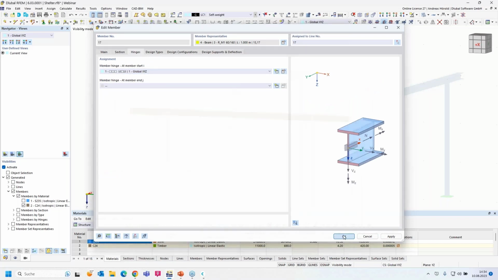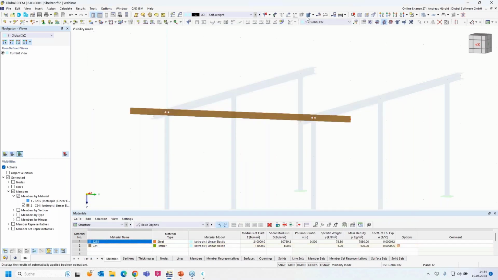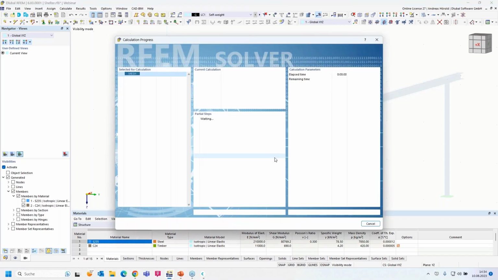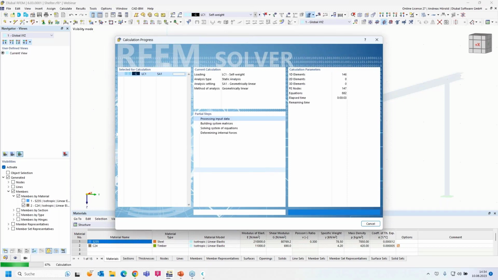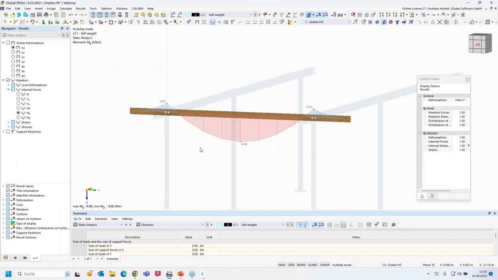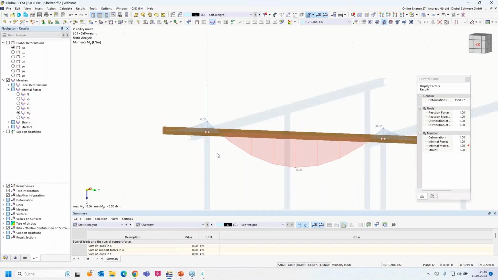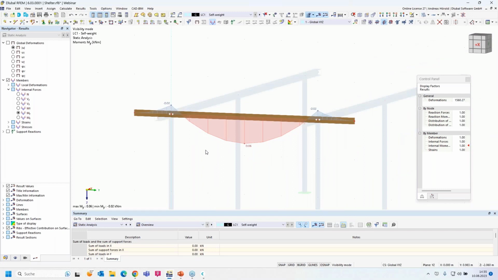So let's calculate all again. So, and that's good. There's no difference in this node for the moment. Okay, yeah, that's because the timber member is continuous over the steel construction.